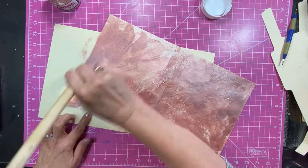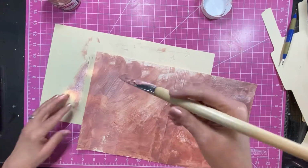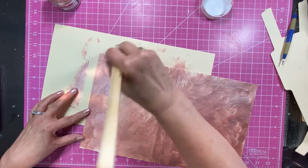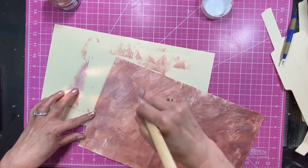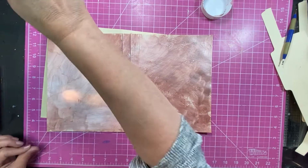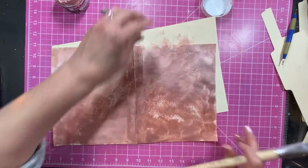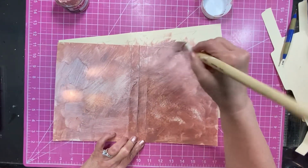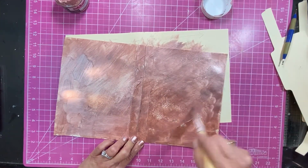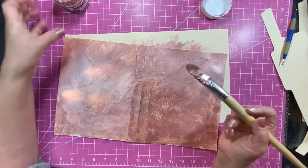You're just trying to basically put some color on this, and you actually could leave it white underneath there. You don't have to put a color. I just thought I was going to do the light pink. That's just what I'm doing. But you could leave it white. You could skip the part of the white paint. I just did it because I know it'll help grab this paint and use less of your other paint. But you could skip that part altogether. You could put another material under it if you wanted to. If you had some material that you'd like to glue down first, you could do that. But this is what I'm doing for this one.